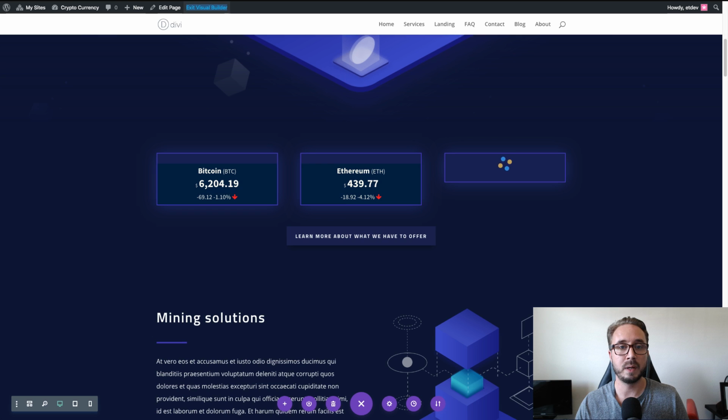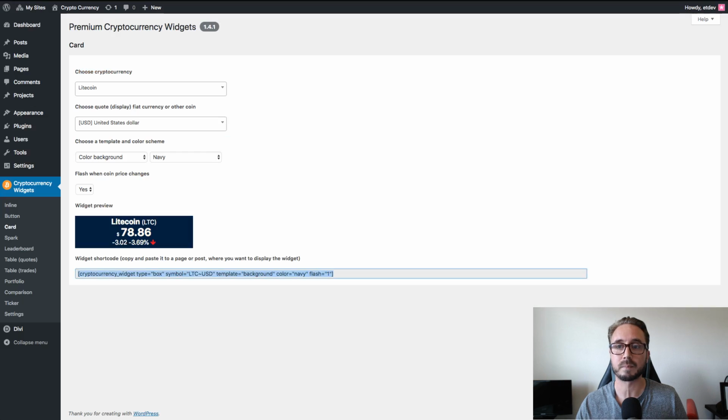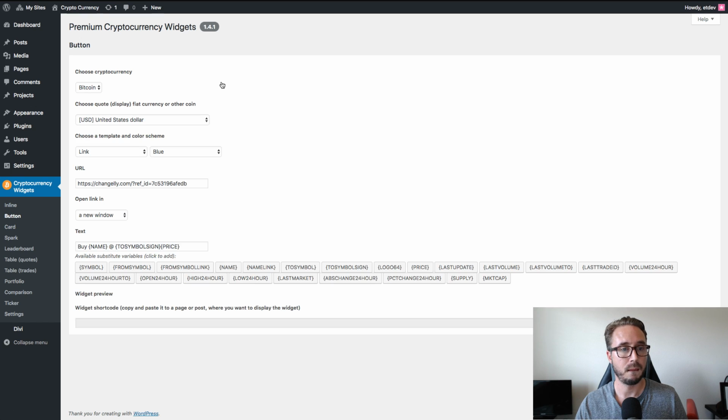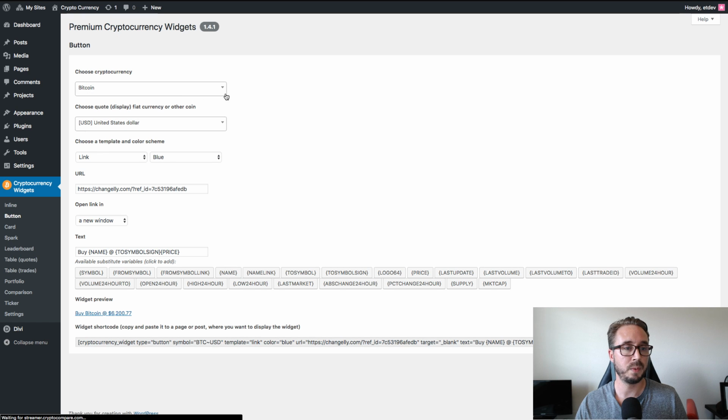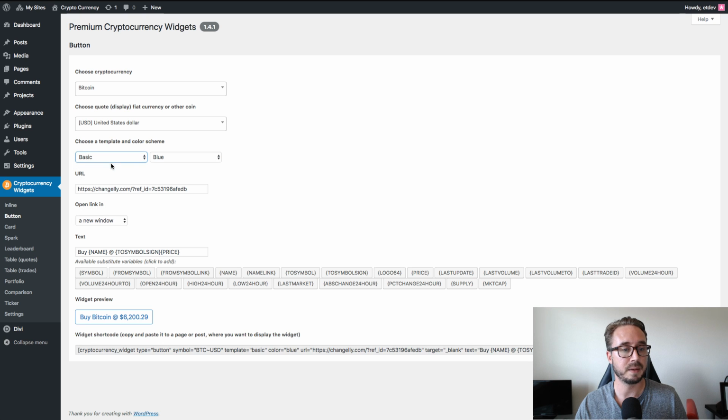So to do that, we're going to go back to our plugin settings. And I'm going to go down to the button widget. And so for the first one, we want Bitcoin there, and let's go ahead and keep our US dollar, and then change our template from a link, which is really simplified, and let's change it to basic.